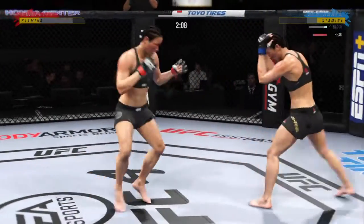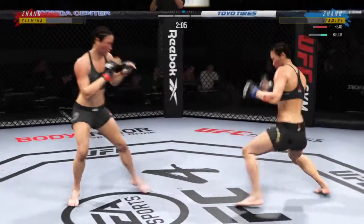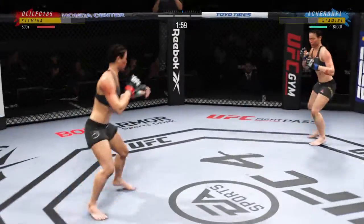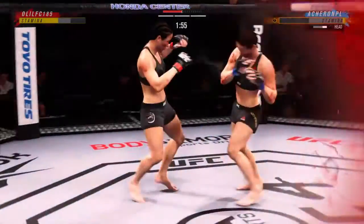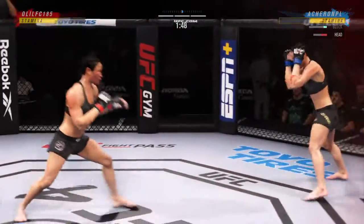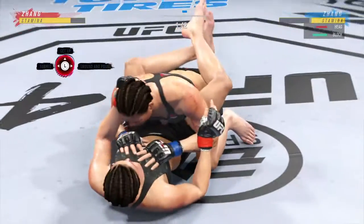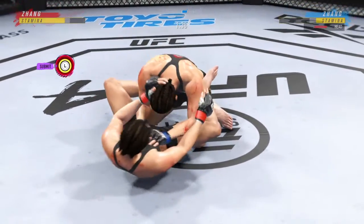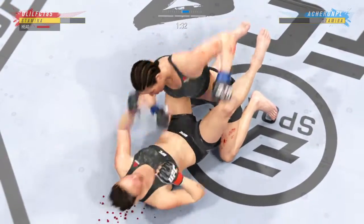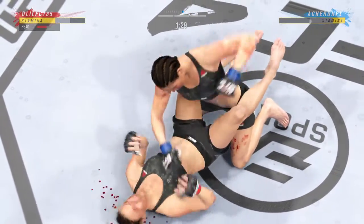We pass the midway point of the third and final round. Beautiful body kick. I mean, that is a big shot to the head. I cannot believe she's still standing. She postures up here, DC. We'll see if she can get those ground strikes. Watch for the huge elbows that she's known for.